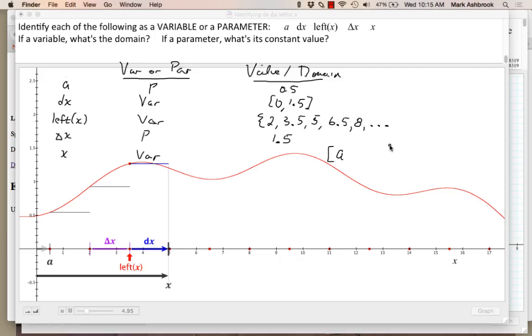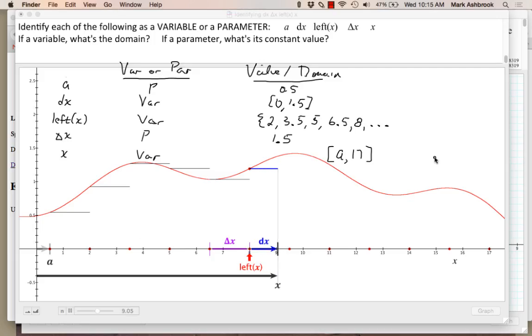So it's A, and then, I don't know where the animation stops, but we'll just say x takes on A to 17. Great. So x takes on all the values starting at A up into 17, right? It's just continually increasing through all real numbers starting at A, ending at 17. Questions on this exercise? Like, there's one you think it should be parameter. Yeah, please.